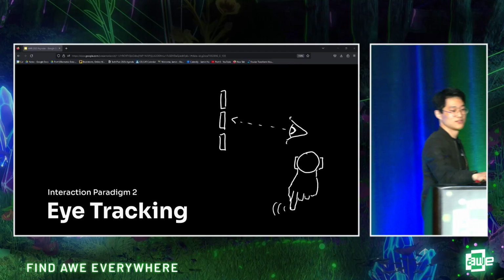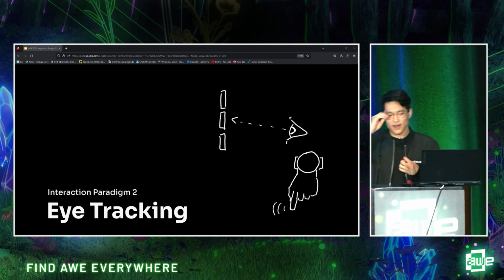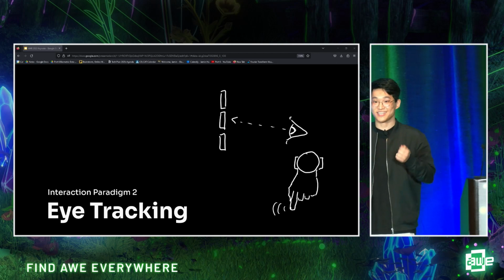Cool. Okay, so now we have basically an essentially always available button, a touch button. What else can we do with it? Well, the next part is our second example, which is combining with eye tracking. So why? Well, oh, wait, can you hear me? Yes. Well, eyes are a great proxy for where our attention is in general.